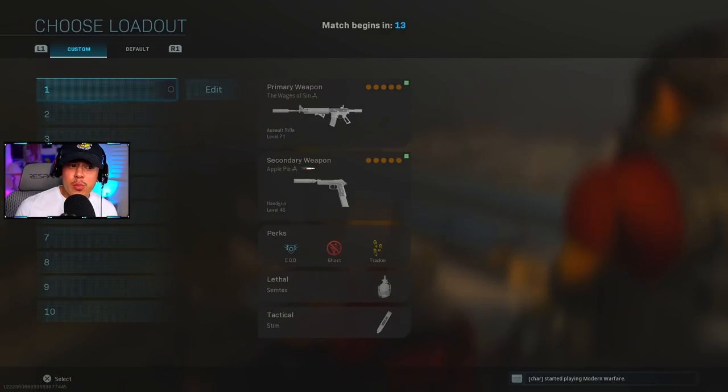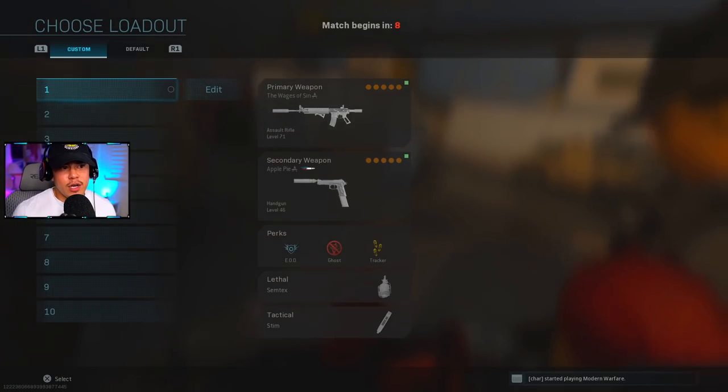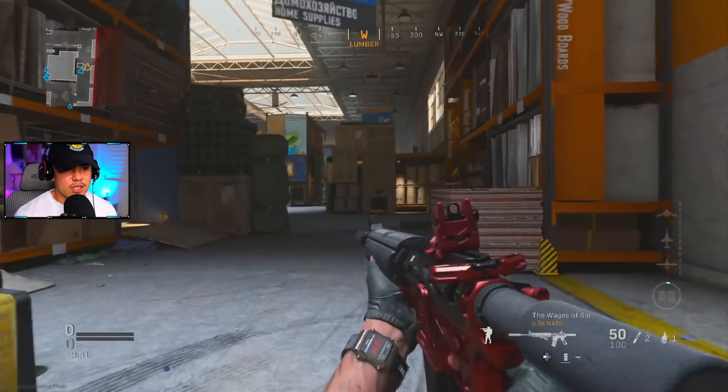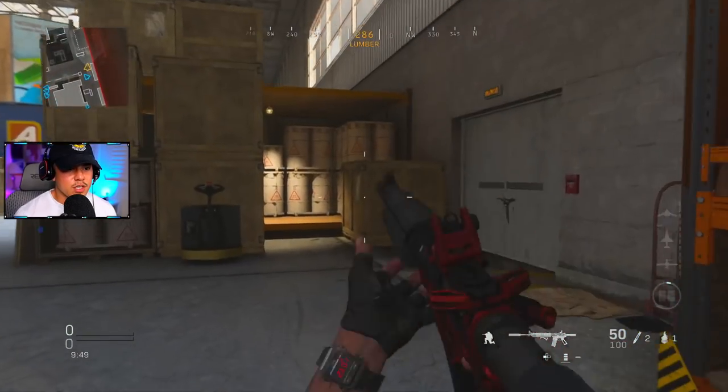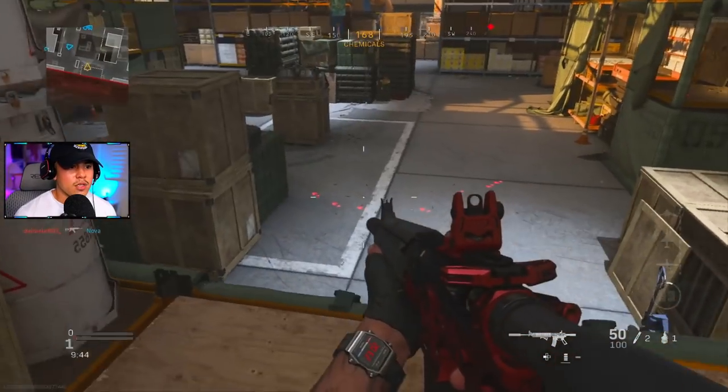All right, so it has come to my attention that the gameplay audio was pretty trashy, so we're gonna try to take it here to another match. Hopefully we go off. So I've changed up my kill streaks. Actually, I'm using the advanced UAV because I know that the support helo is gonna be pretty much useless on this map, at least.